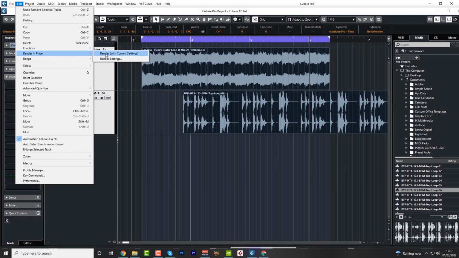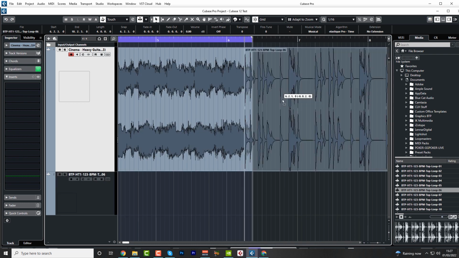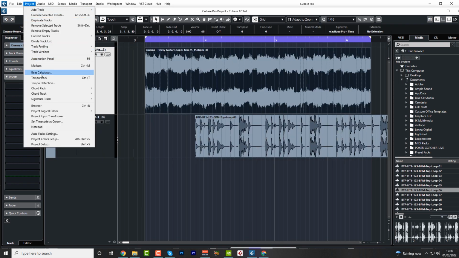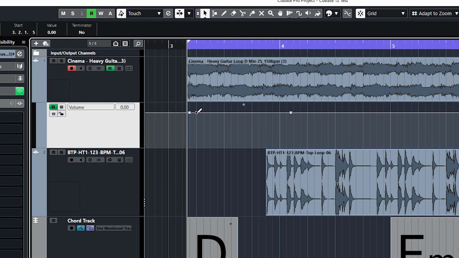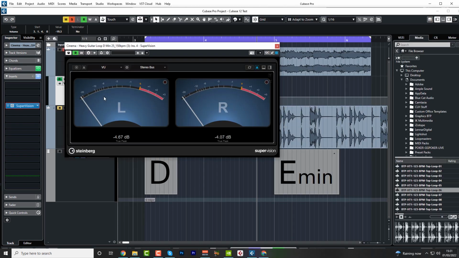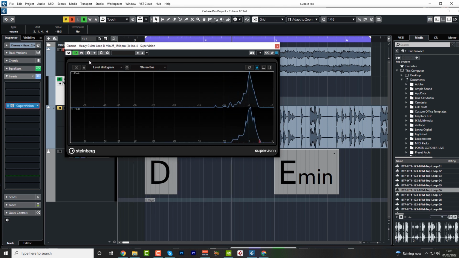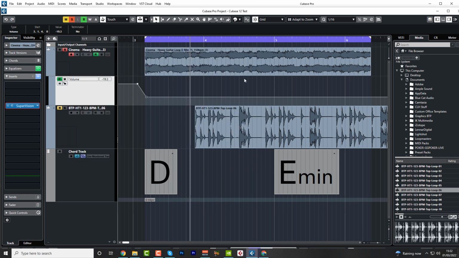So other smaller improvements are, you can now render in place or export multiple events. When crossfading, the editor has been hugely improved with lots more control. You can create chord events from audio. Volume automation is now less fiddly. You don't have to have the track so massive anymore. There's now two lines, i.e. more space for track names in the mixer. The supervision plugin now has new modules like signal VU, spectral keyboard, phase balance, level histogram and loudness histogram. And there are many, many more improvements than this shortlist, so check them out in the description below.